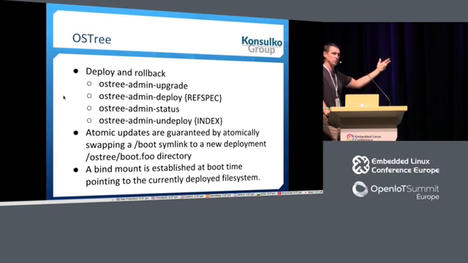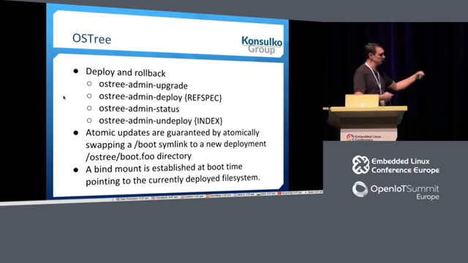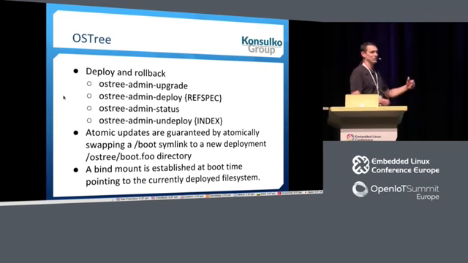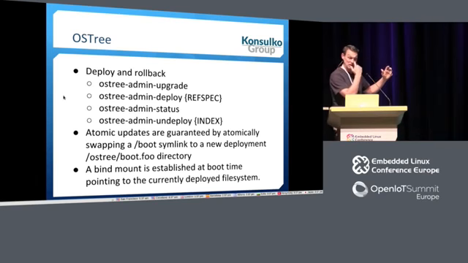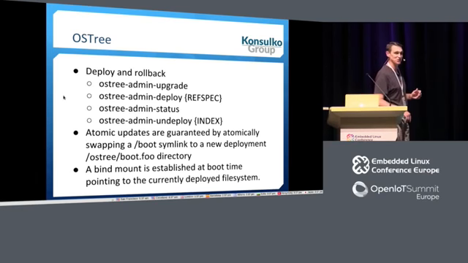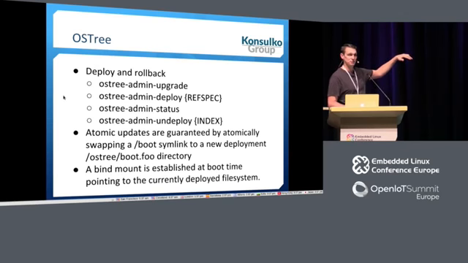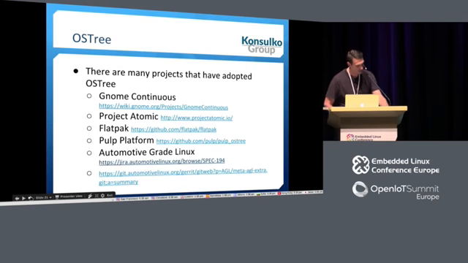So if you had two deployments, you had the latest one, and you rebooted to boot into that, and it failed, and you use the U-Boot boot count thing, right? And the watchdog resets, say it didn't manage to make it all the way to your application, right? Then it could reboot and bind mount the previous, the backup deployment, say you had two of them deployed. So very, very flexible, and you can combine these same kind of concepts.